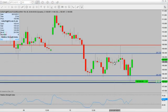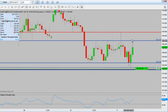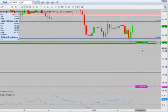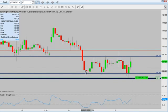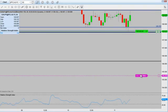Now, once I've defined my area here, where my highs and my lows that have yet to be penetrated inside the channel, what I need to wait for is a break above, close above. I need this market to rally up, and not only rally up here, but close above this 109.37 area. When that happens, I can move these stops up, because now I've created a base that's been broken. And now I can significantly decrease my risk by raising my stops up to underneath these, what are essentially triple bottoms. But until that happens, I have to leave them where they're at, and I have to risk the market may break down and stop me out.